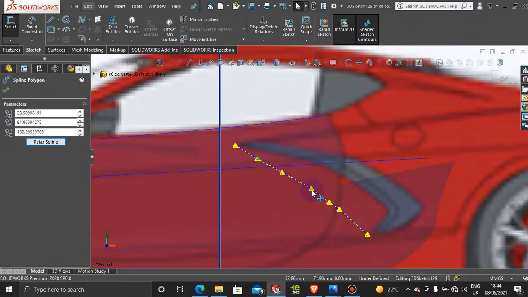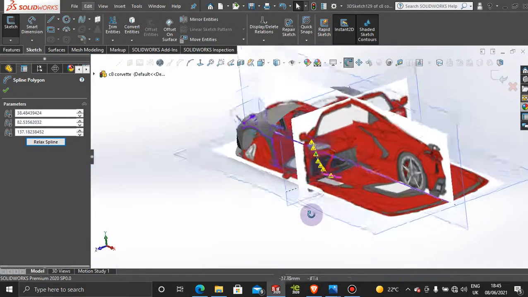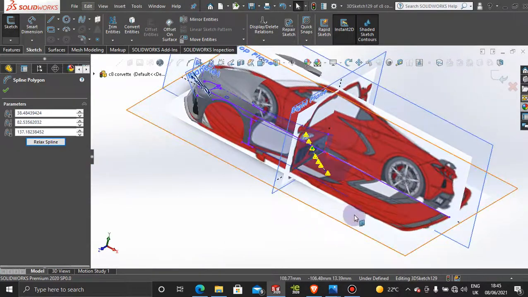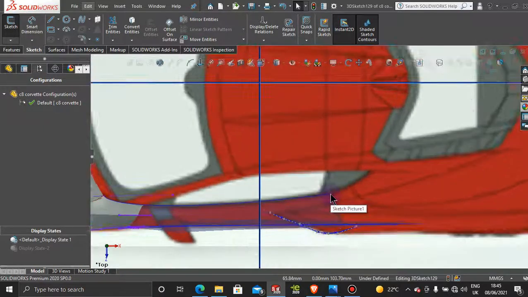We want to keep this straight here, and we're going to have to play with this curvature as much as possible. The better your curvature, obviously, the better the surface will be.